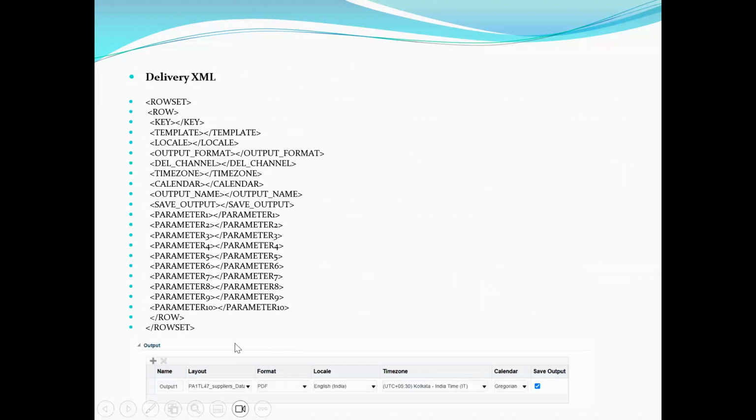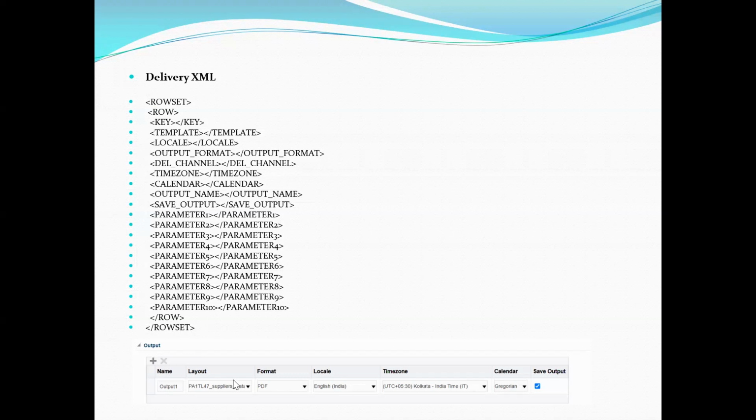While scheduling, we have this region: the table region, output name, layout, format, locale, time zone, calendar, save output. The same you may see as the properties here.